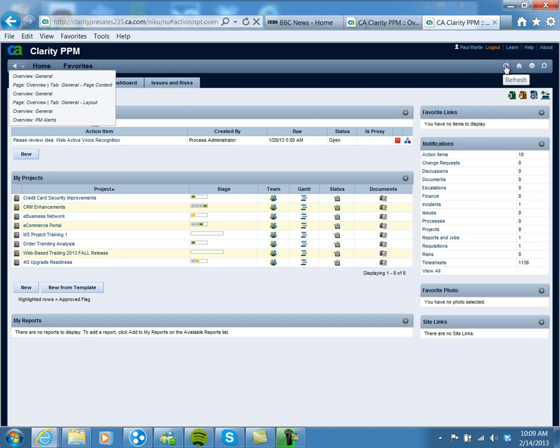On the right hand side of the page there are different icons that I can use to: 1. Refresh my page, 2. Go back to this home page, 3. Go to my current timesheet, and do a search. At the top I've got help and about. I can use learn to do Kappa, the CA product accelerator. I can also log out from this section here.